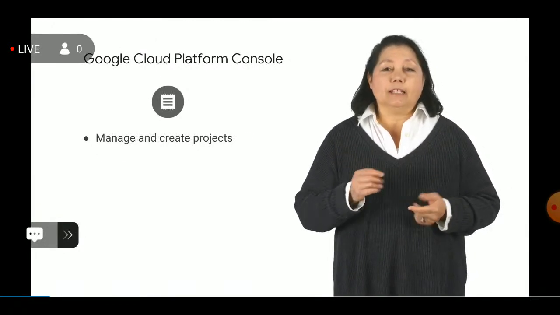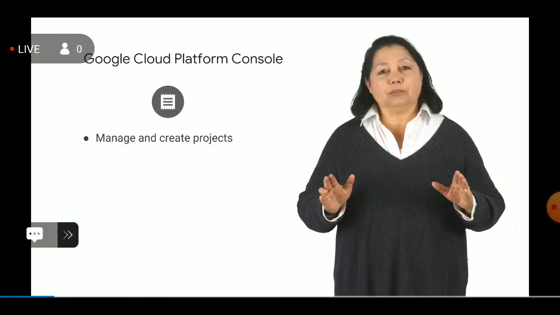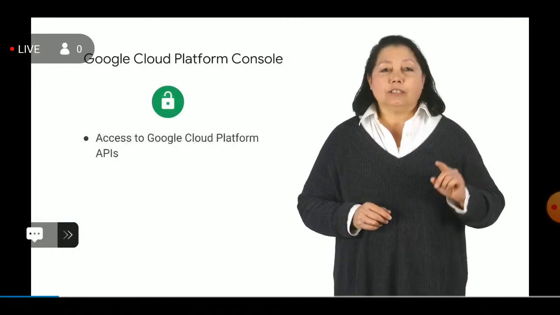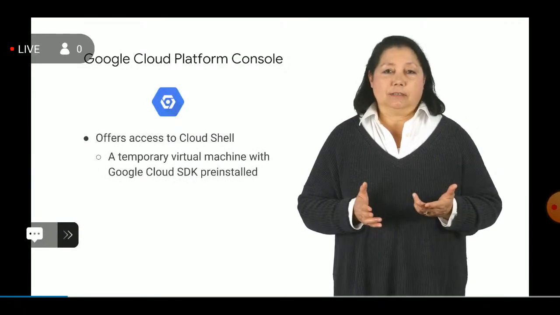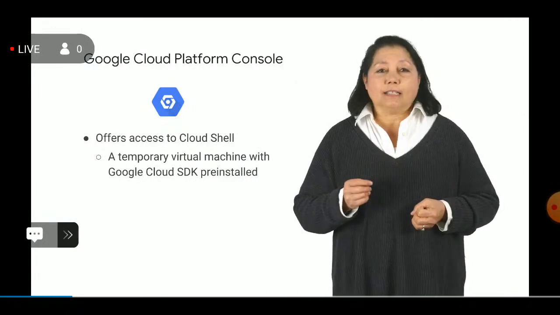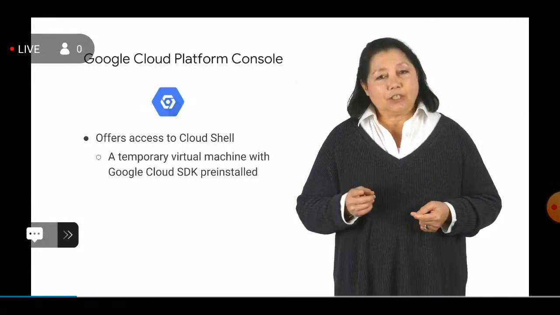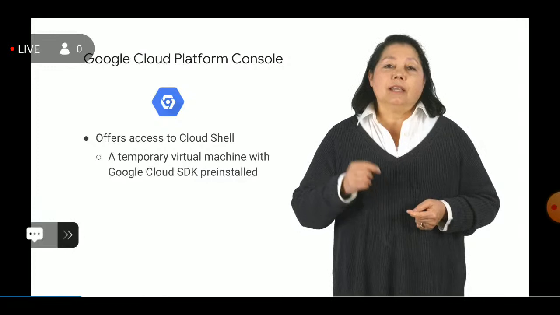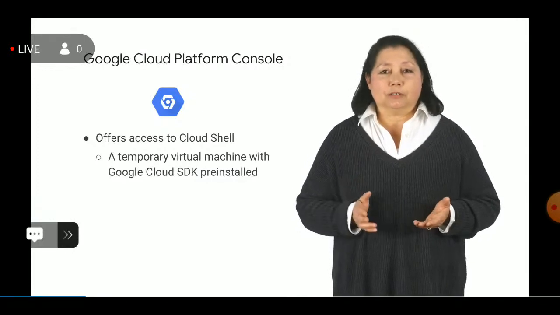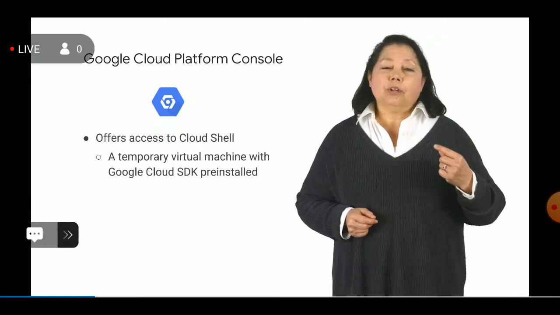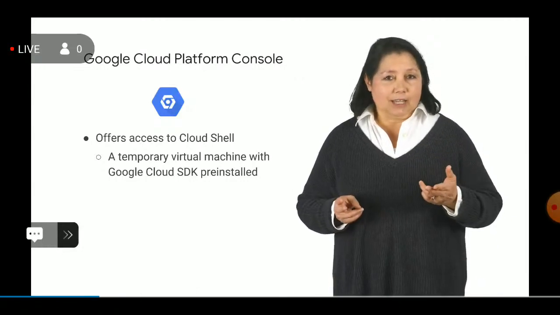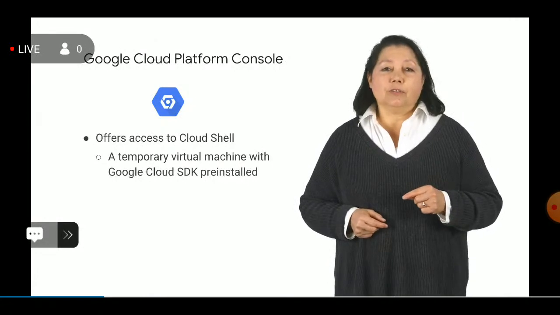It lets you view and manage all your projects and all the resources they use. It also lets you enable, disable, and explore the APIs of GCP services. And it gives you access to Cloud Shell. That's a command line interface to GCP that's easily accessed from your browser. From Cloud Shell, you can use the tools provided by the Google Cloud Software Development Kit, SDK, without having to first install them somewhere. What's the Software Development Kit? We'll talk about that next.